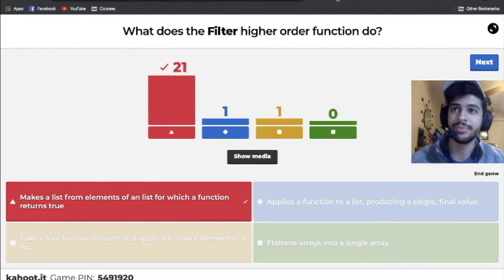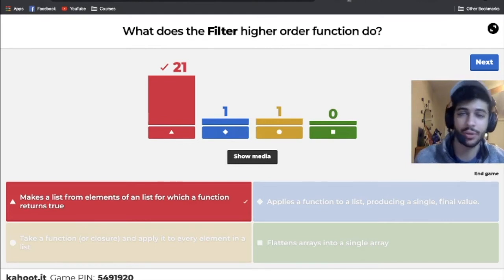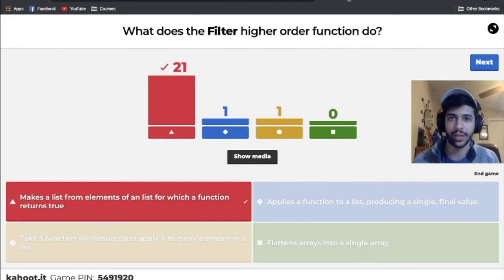That's exactly it. Filter will make a list from elements of a list or iterable, in the case of this example, for which a function returns true. Yellow is the map function, and these two. Let's continue.